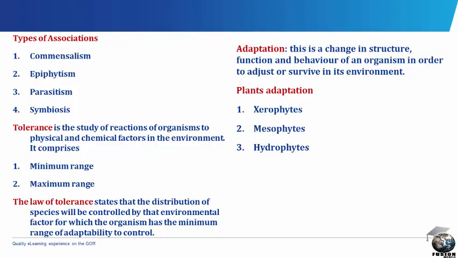Hydrophytes are plants that survive in water. They possess leaves with the ability to float, for example, the water lettuce. They have a poorly developed root system. They have well-developed stomata and lenticels on the upper surface only. Submerged plants have airspace for buoyancy, for example, the ceratophyllum. They have the presence of adventitious roots, for example, the water lily, and there is the presence of a long stem or stalk for photosynthesis and pollination.